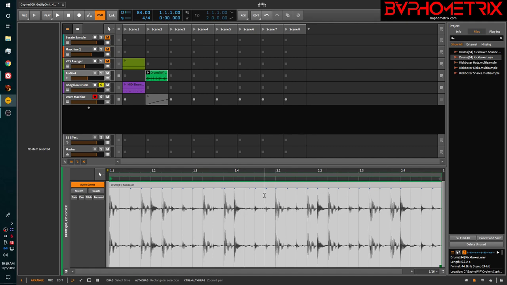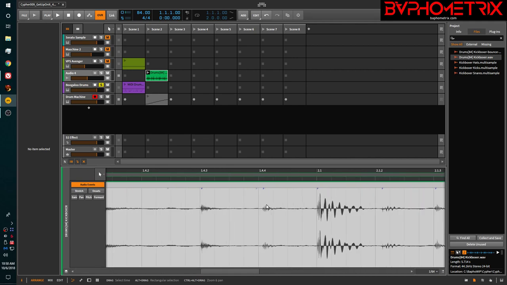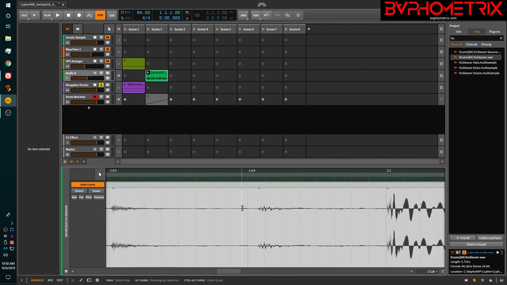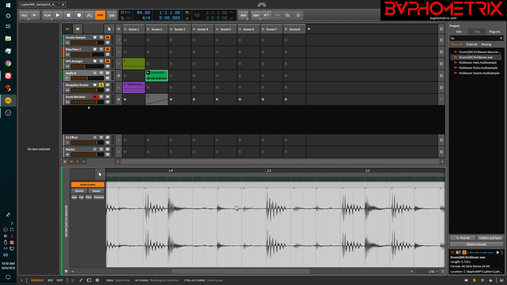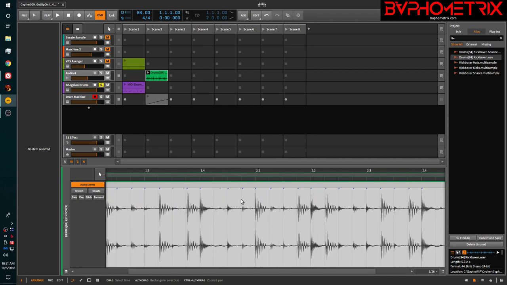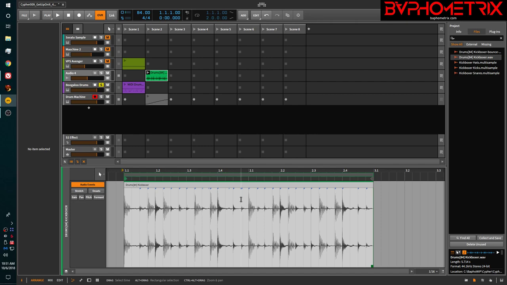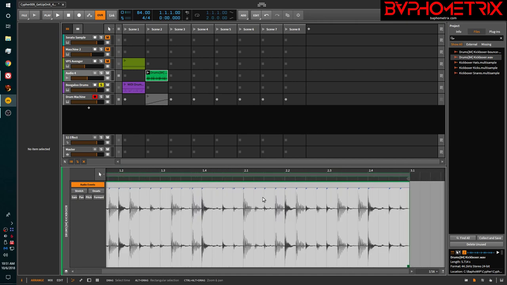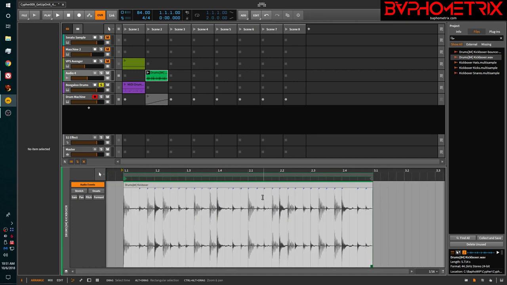And some of them are in kind of bad places. If I zoom in right here, you can see that's probably a spurious onset. It's not part of any real cymbal hit. This is clearly a cymbal hit or a hi-hat hit, and that little thing right there, that onset, is just the last part of that cymbal hit before the next cymbal hit right here. So there's a couple of bad onsets in here, and that's okay. I don't believe you have to get really anal retentive about cleaning up your onsets before doing slicing. You could if you want to. There's nothing wrong with that, but sometimes you're just in a hurry and you want results that are close enough.